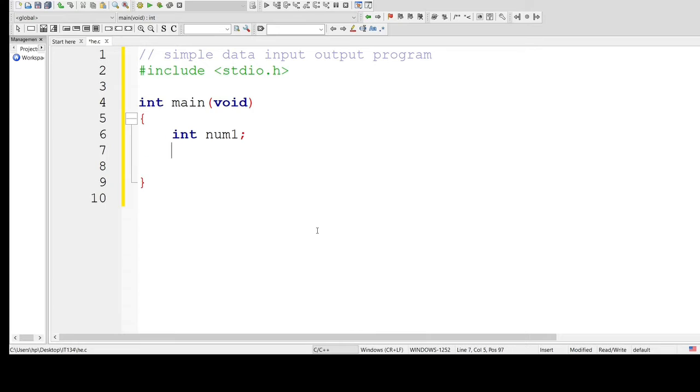Next, let's try printf. Again, f is formatted. It prints whatever is inside the message, inside the double quotes. Don't forget the terminator. For example, let's say the value of num1 is %d.